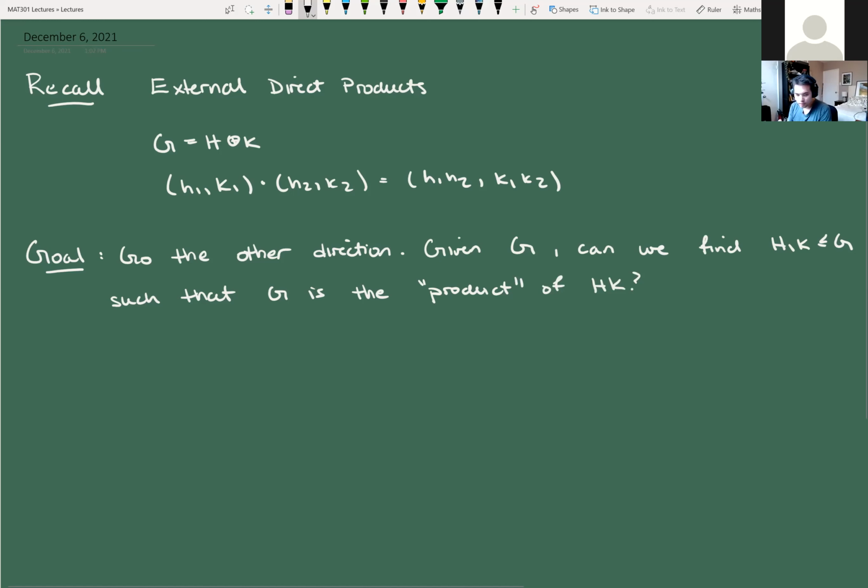Now, this is going to look different at first. Our first exposure to this is going to seem really, really weird, and you're going to be like, how is this possibly the right definition? But it turns out it is, and I'll try to explain that and motivate why that's true as we go.